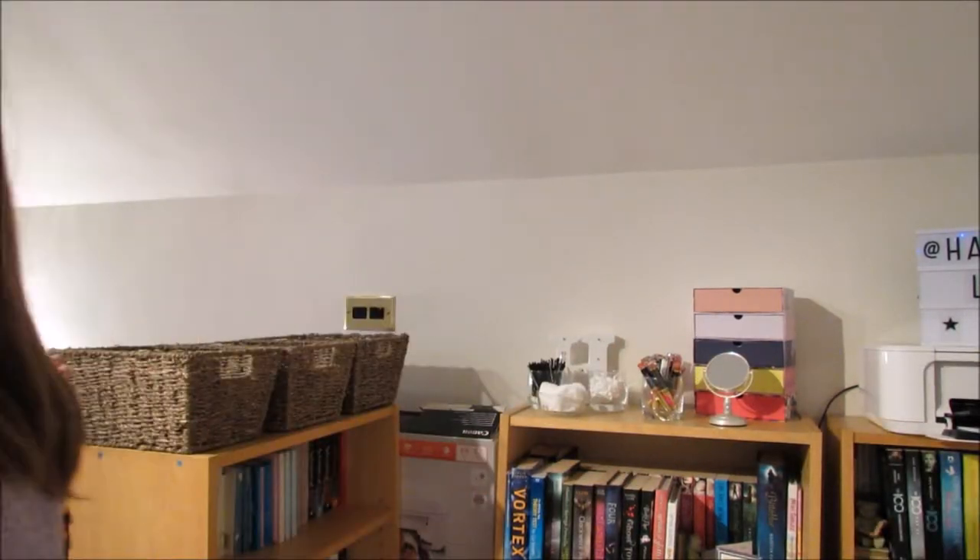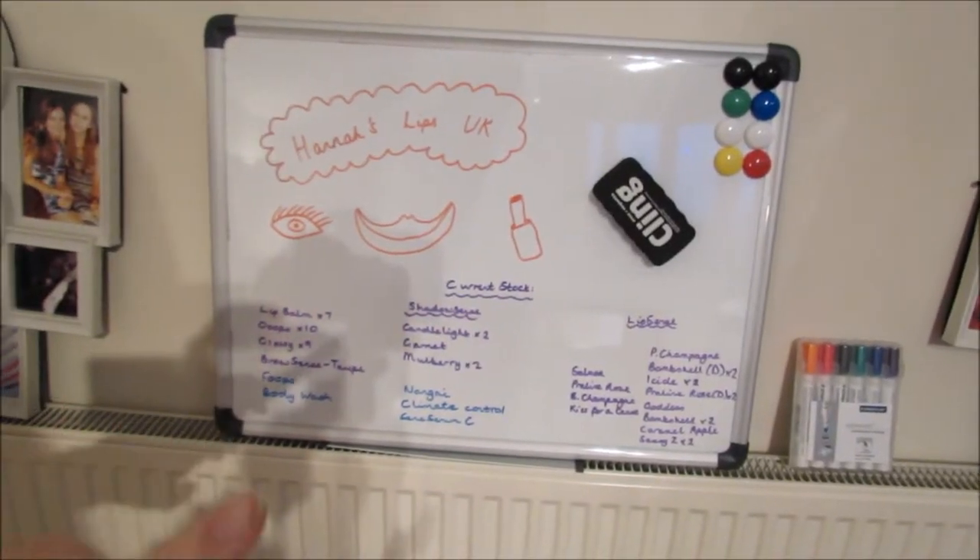I do have a little bit more stock now. I am now home so I'm not living at my flat in London, so I've kind of made do with what space I have. I have these three bookcases and I've just utilised the space on top of them. Starting at my radiator, I have a whiteboard with all my current stock on. I don't have that much in stock but I do like to keep a little variation of colours, especially the LipSense and then a small splice of skincare. So I'm going to show you how I store my stock and set up for my business.